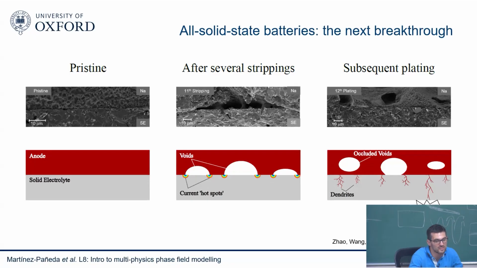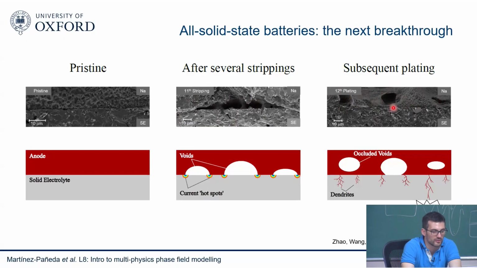So what you see is these voids that you see here. You see these very big voids, coalescence of multiple voids. And those voids grow when you do stripping because you have some sort of concentrated stripping, so localized removal of lithium. So you get these voids. And when you do plating, when you deposit back the lithium, you see that you close a little bit those voids. So this is the 11th stripping, this is the 12th plating. So this one came after this one. You see these horrible voids became a bit less horrible, they're still there, but they became a bit less horrible, and they even occluded the void, so one of the voids is separated from the interface.